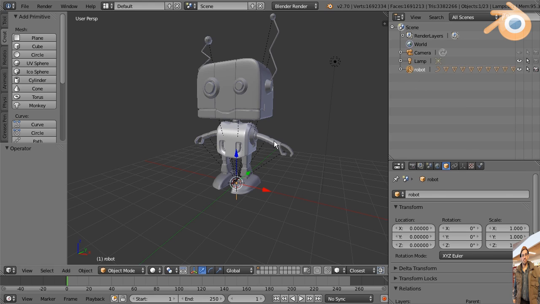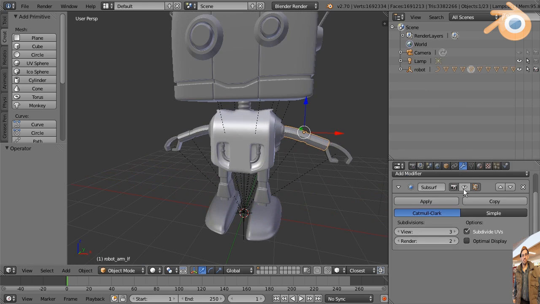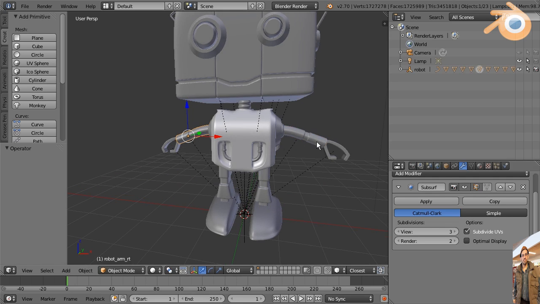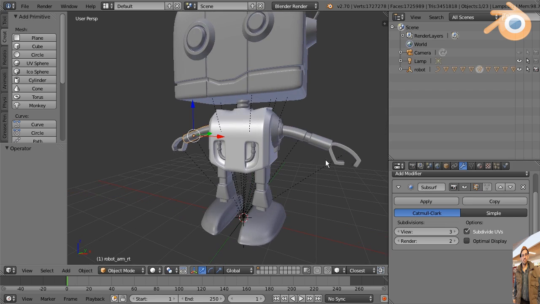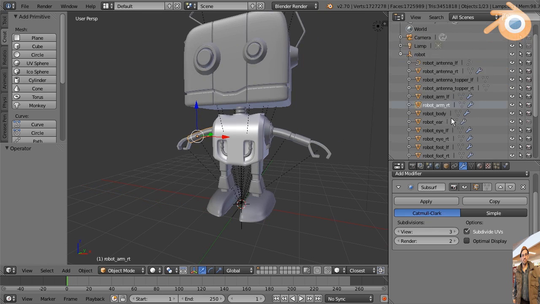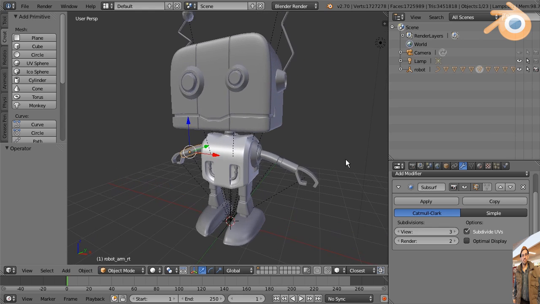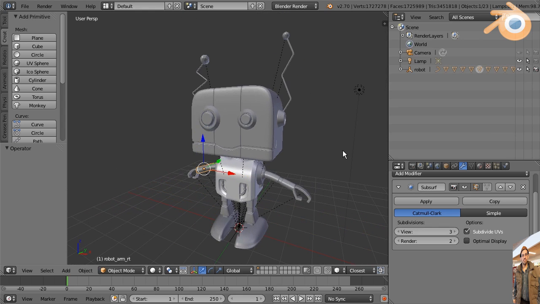Now, for instance, on these arms, let me turn this back on. If you're going to be animating this just by rotating it, you're going to set up a hierarchy, like this is going to be parented to that, and then this to that, maybe, so you can rotate it around. In our case, though, I've just kept everything on a flat level within this robot group. So it really depends on the complexities, is I guess what I'm saying.